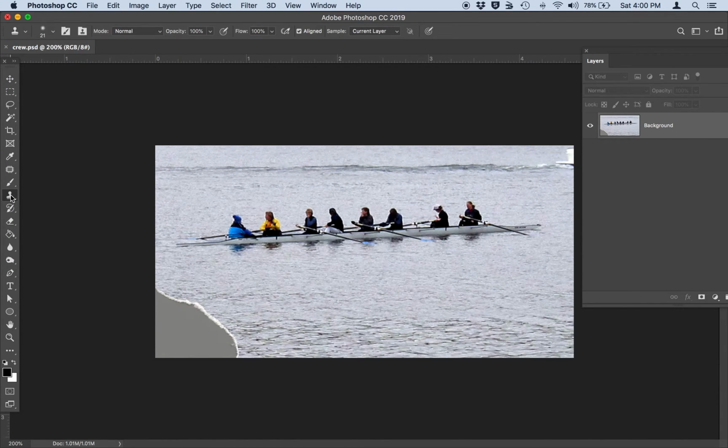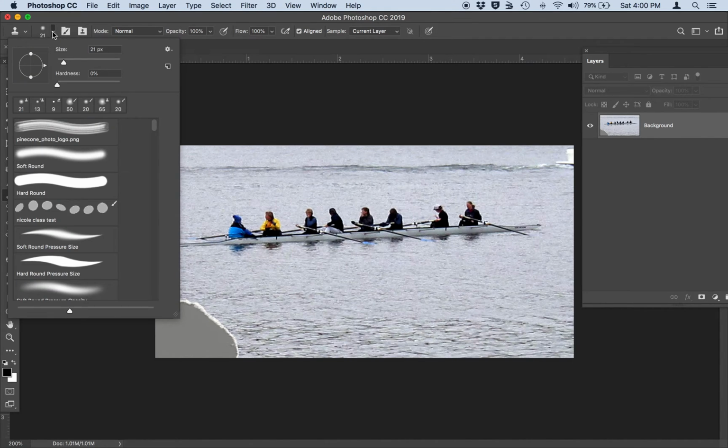Then I'm going to go ahead and choose my brush size. So this tool uses brushes to kind of paint with pixels and replace pixels from one area in an image with another part of an image. So we're going to be using and replicating these water pixels to repair this torn corner. So I'm going to go ahead and navigate up to my options for this tool.